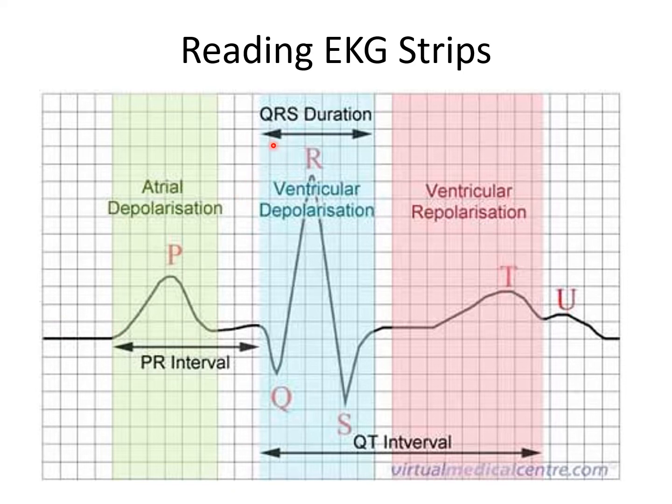And we are going to learn to measure durations or time intervals. And some of the time intervals that we're going to measure are on this slide. So we're going to learn to measure the PR interval, the QRS duration, and also the QT interval. So these have normal ranges, and that's why we're going to measure them. Just like lab results out of a test tube have normal ranges, so too do the electrical conduction times within the heart.